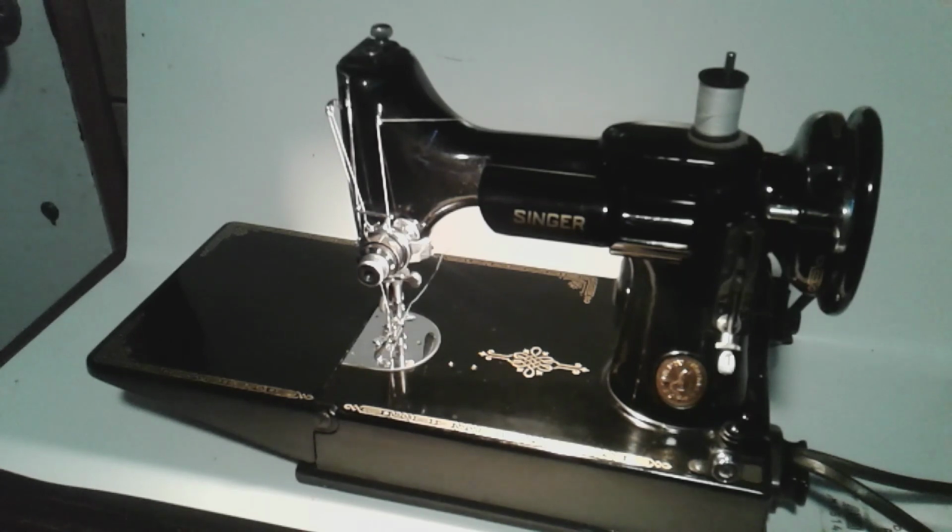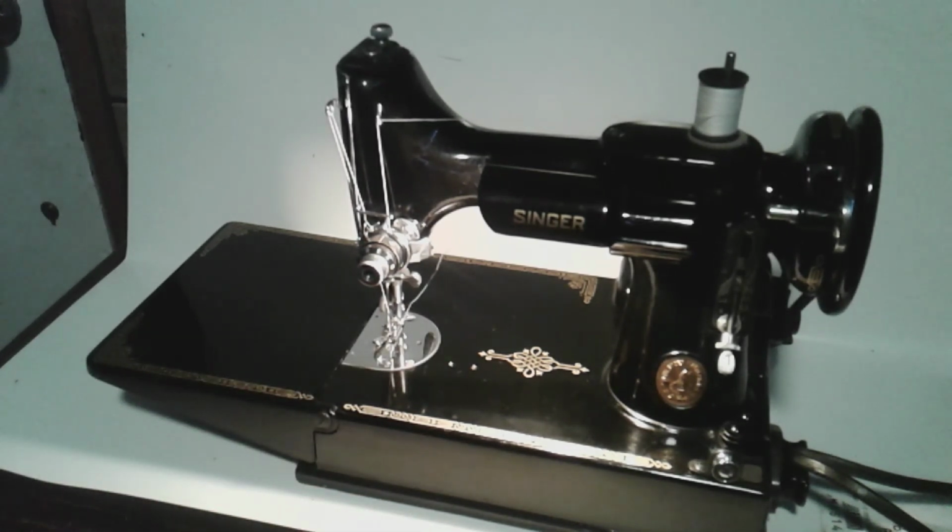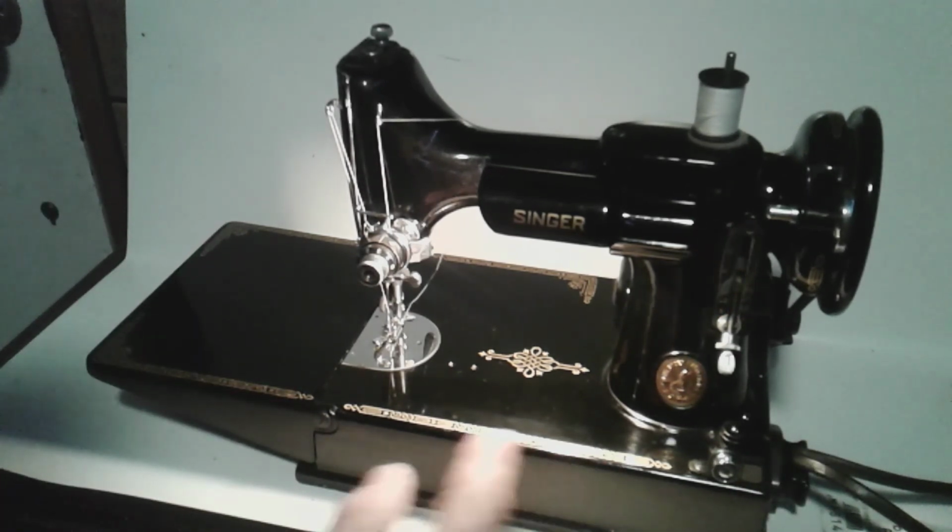This machine was made on May 16th, and there were only 10,000 of them made on that day. Now, don't get me wrong, there's millions of these machines made. So they're not rare by any means. So if someone tries to tell you they're rare, they're not rare. The free arm and the white ones are less common, but the amount of money people want for them, I've seen them from $1,600 to $2,000 in my area. And that's ridiculous. I would not pay $1,600 for a teeny sewing machine. I would not pay $2,000 for a little sewing machine.